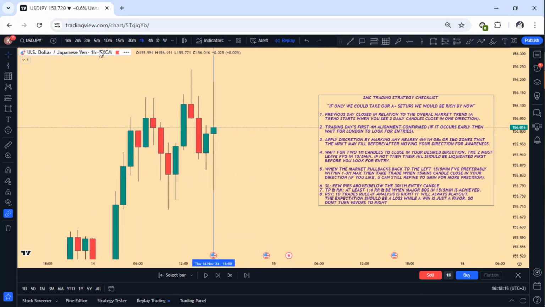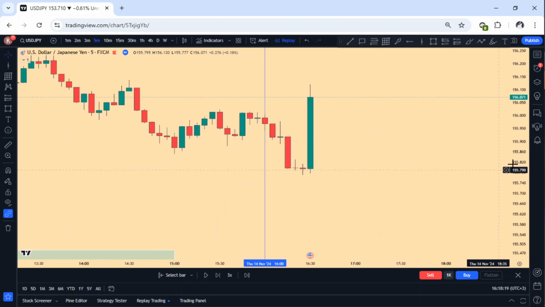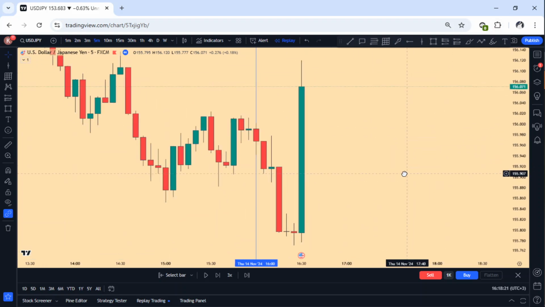So you go to 5 minutes again and check. Now as you can see, this is the 1 hour, and this was where the 1 hour entry formed. You can see that clearly there was no proper fair value gap here that the market left, maybe except this tiny one, but we have now a dodgy candle here, so this is not even perfectly a good fair value gap. At the same time, when this market taps the fair value gap, we should shift to 15 minutes.